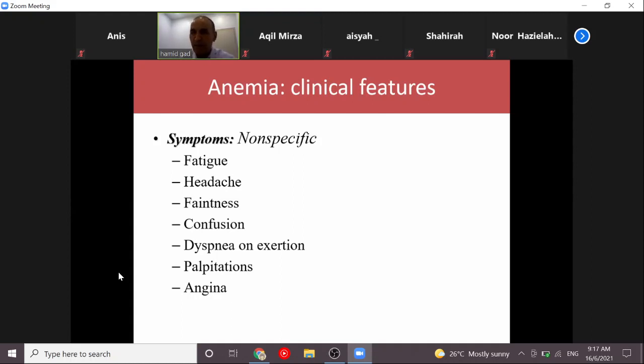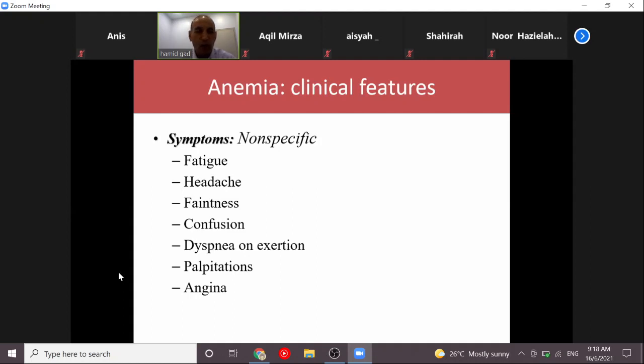Dyspnea, for the respiratory system: the patient will have difficulty breathing, especially with exertion. Cardiovascular: the patient might feel palpitations. Now I ask you, why is there palpitation when the patient has anemia? The heart pumps more blood. Yes, this is like a compensatory mechanism. When the hemoglobin is low, the body will feel less oxygen, so the heart will respond by pumping faster. So there is an increase in heart rate, tachycardia, which is a sign, but as a symptom, the patient might feel palpitation, an awareness of the heart.